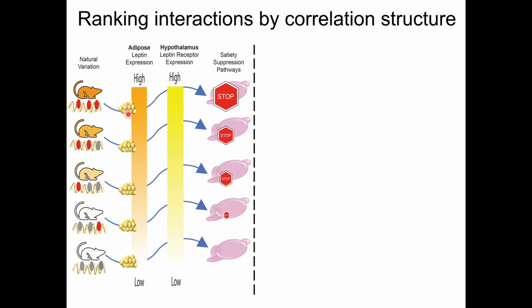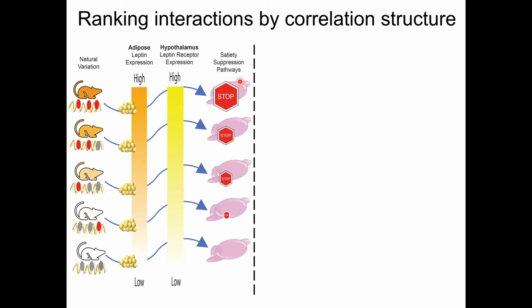And so you might assume that because genetics is driving the levels of leptin in these tissues, you can, in some examples, pick up this mode of signaling by just looking across at what pathways are engaged. If you have high levels of leptin, then you're going to have high suppression of these satiety signals in the hypothalamus. This is correlation: levels of one tissue predict levels in another tissue.